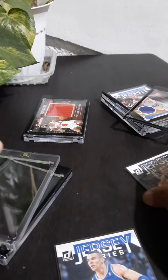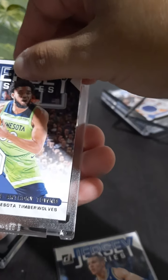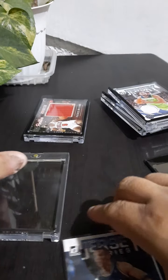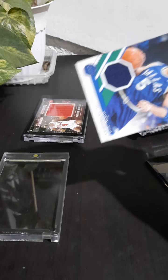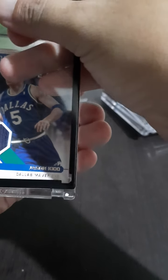I'll open the first. I'll take off Karl's sleeves first. Place it in the hard case, and lock it. Lock it. There you go. Last one. So, Jason Kidd. And boom, here you have it.